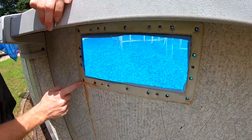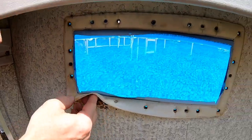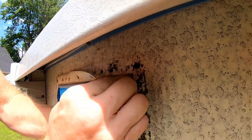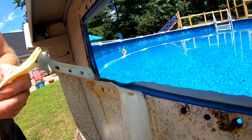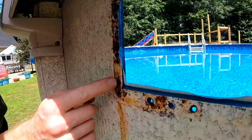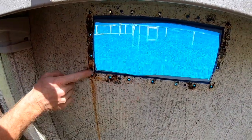You're also gonna wanna inspect this. We got a little bit of rust going on here, so we can see what's going on. And we're putting a whole new gasket on here. Pull this old one out. Alright, so just a little bit of rust here. Nothing that's poking through. Mostly surface rust from where the paint is just starting to wear away. Okay, so this is still solid, just surface rust.